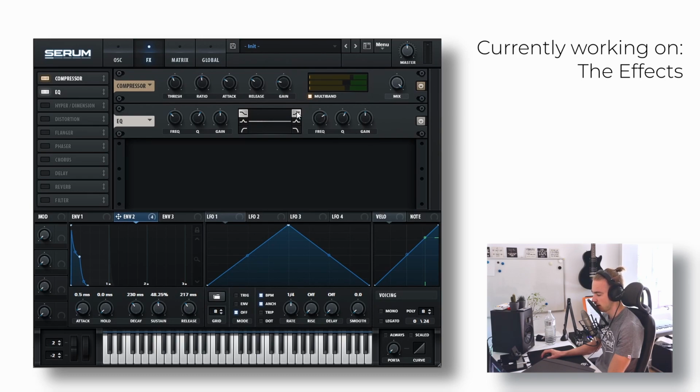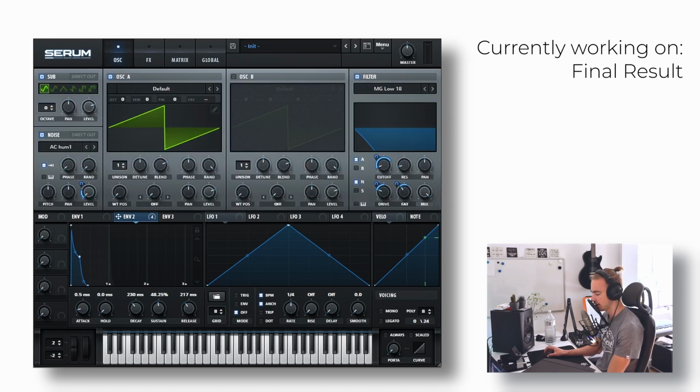Then finally for the EQ, we're going to set the frequency to 2.8 kHz. We're going to select the shelf and we're going to drag up the gain by 10 decibels to add some more click to it. You can leave the Q factor as it is, but you can play around with that if you want as well. And this is the final result.